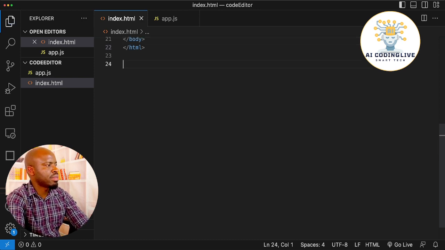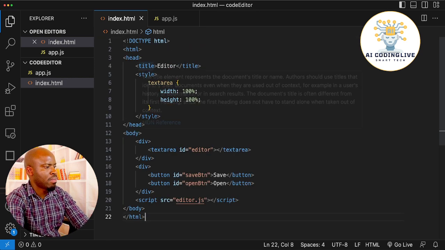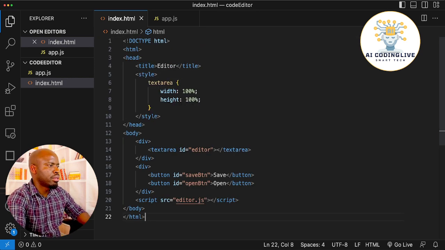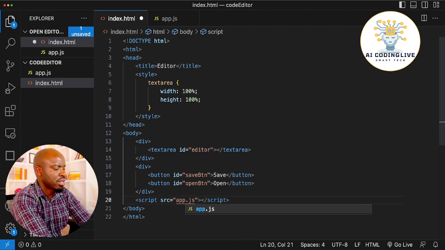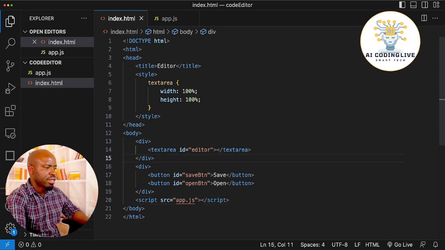I'll save it. And yeah, so it's almost done, but I have to change one thing here. Remember, I changed it to app.js. So that has been done. Save btn, open btn, editor.